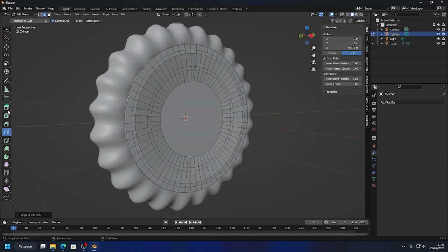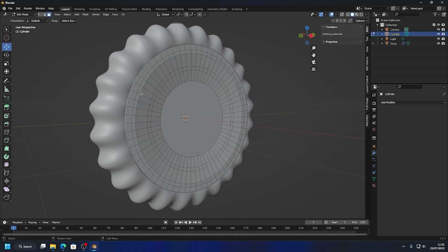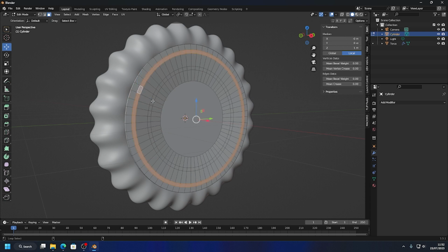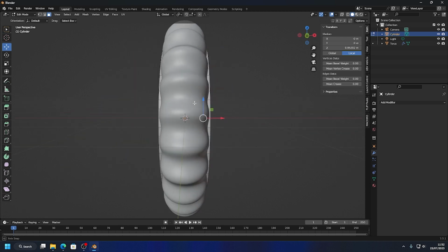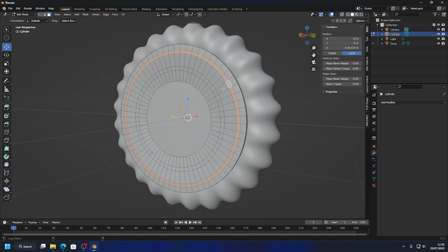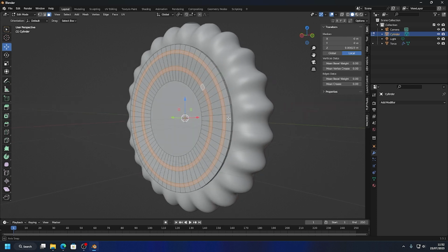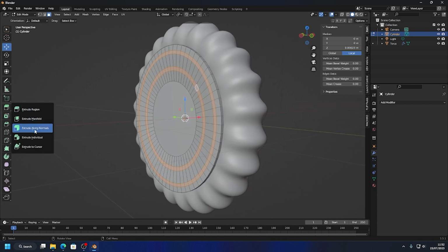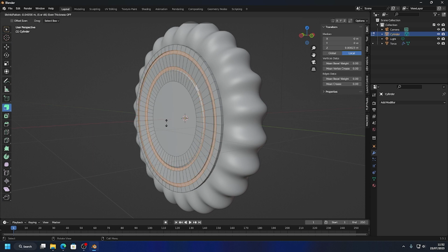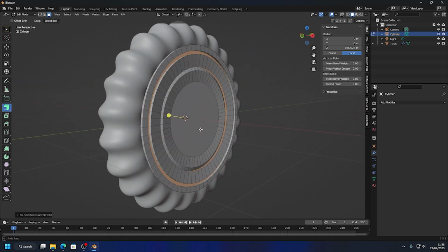So let's add some extrusions in here. What I'm going to do is select faces, Alt Shift. So Alt click the next face next to it, and I'll repeat this on this one, and I'll do the same on this side. Boom, boom, boom. There we go. I'm going to say extrude along normals, and we want to go inwards, like so, as you can see.